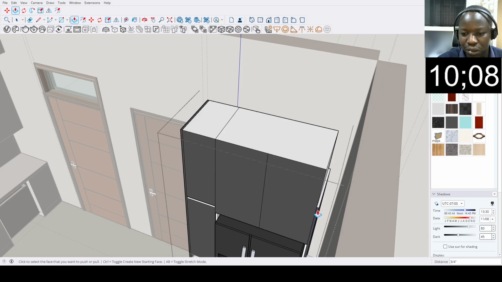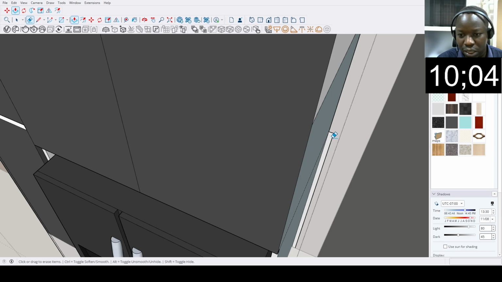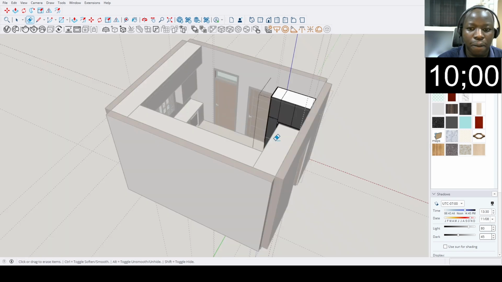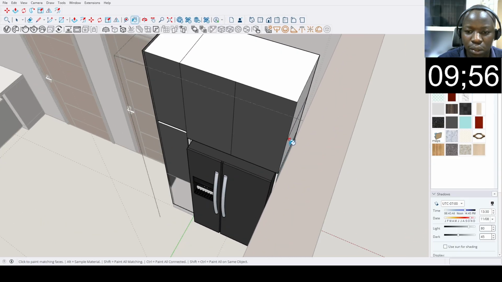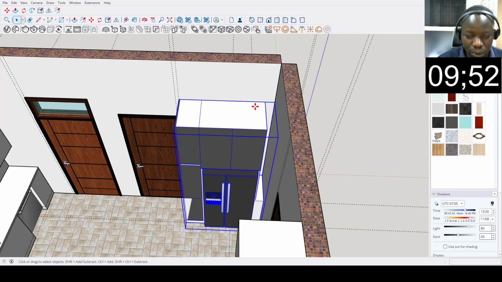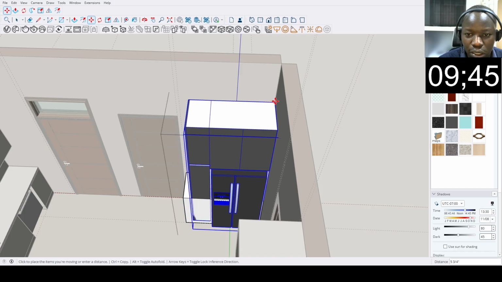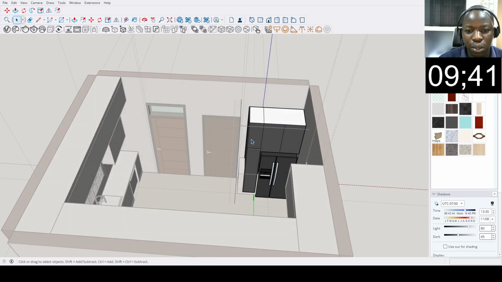I'm going to get rid of the side panel. I won't need the side panel to the other side of the face. This gray has to go. So I'm going to leave that as a pull-out pantry.